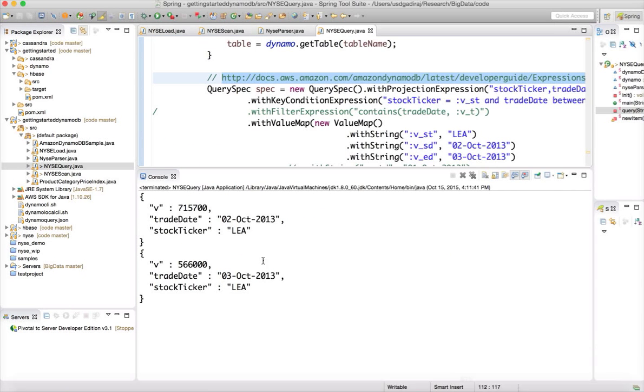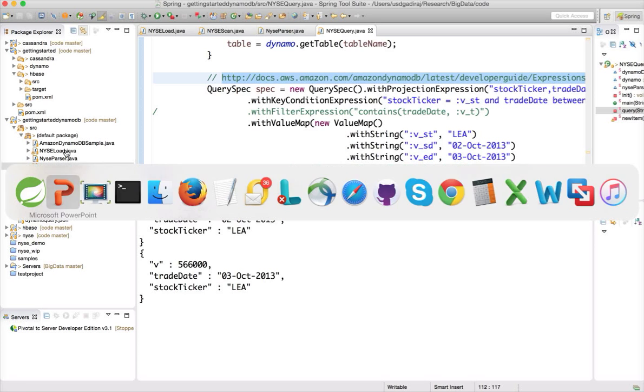As I have mentioned earlier, you need to have the AWS plugin in your Eclipse, and then you can create the project very easily and get the templates. In this video I will take it to the next level and use my New York Stock Exchange dataset to load the data, query the data, and scan the data.